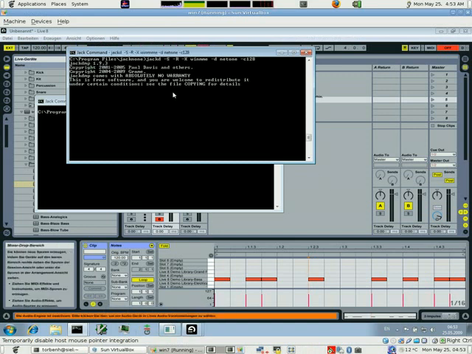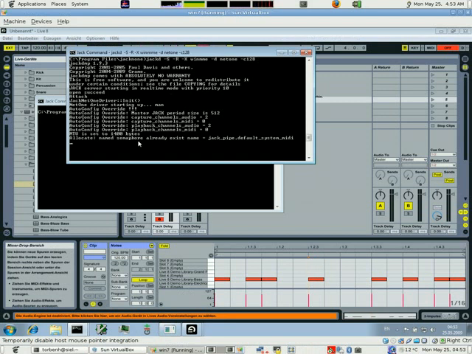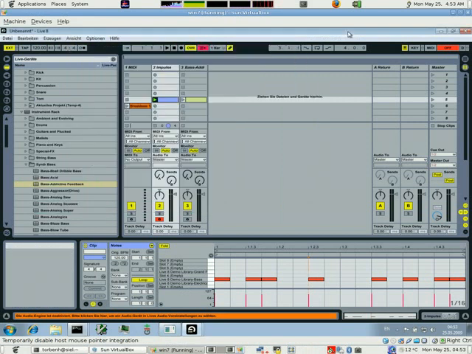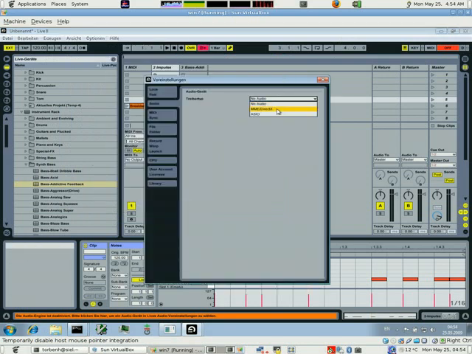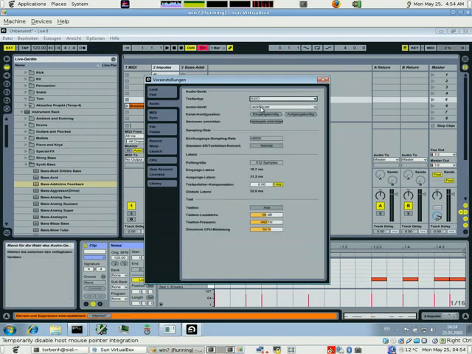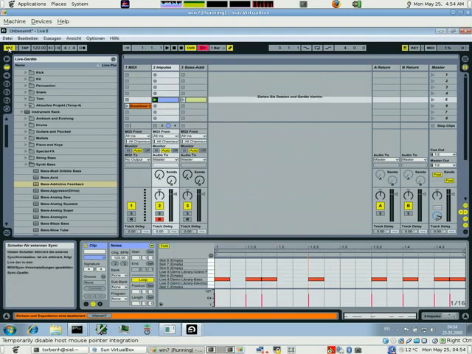So let's start this. Now it's running. So now we can connect live to the jack router. Okay. So you heard something. Okay. You heard it because it went to the Windows, to the Linux machine.